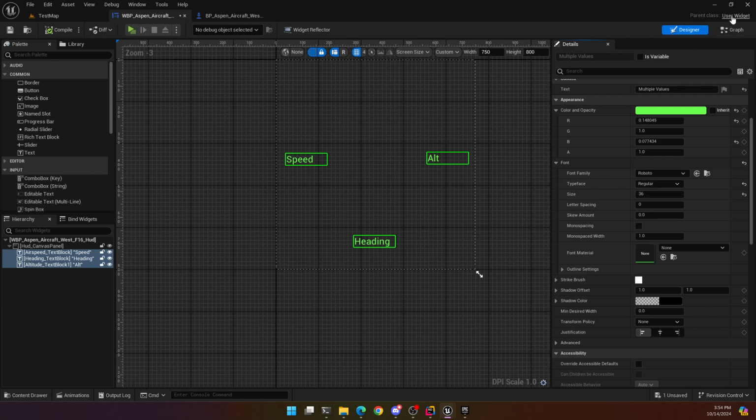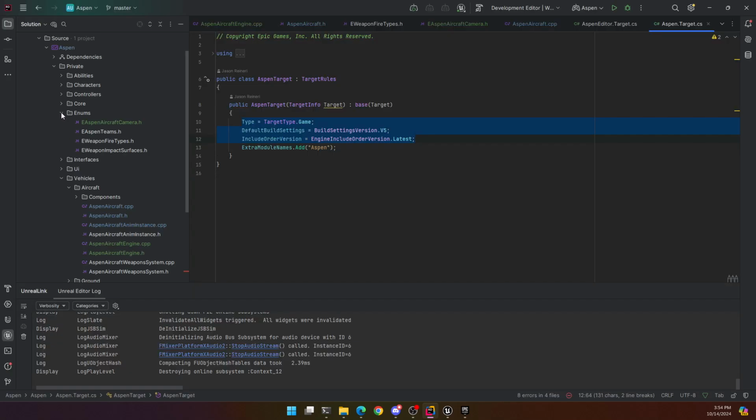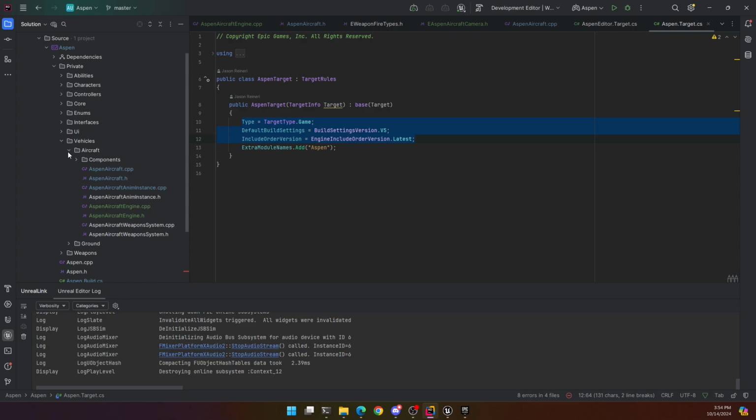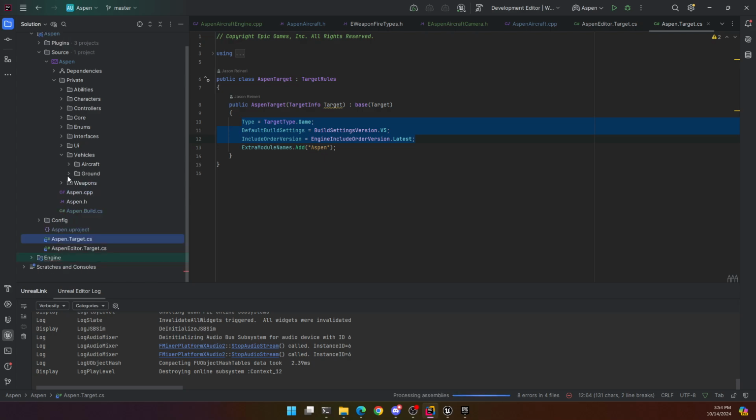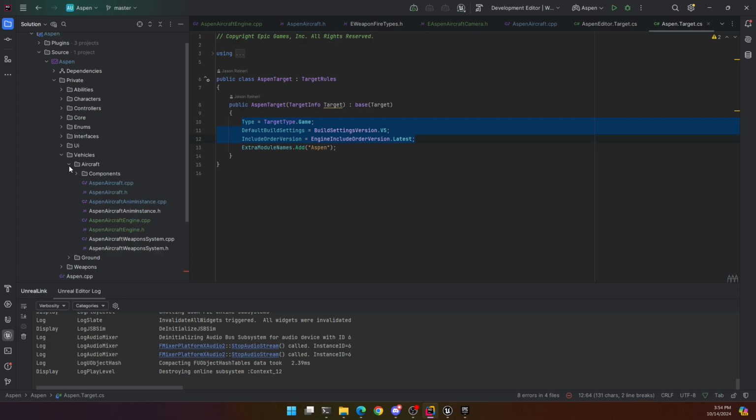So right now, my parent class is user widget, and I think there's different ways I can do this, but I'm assuming that the logic behind this HUD is going to get quite complex at some point, because there's all kinds of different modes and things like that.